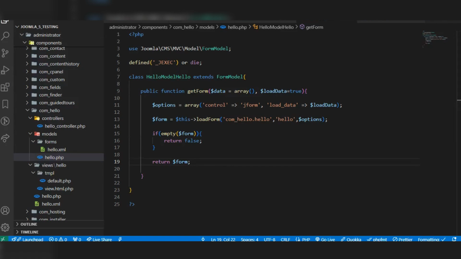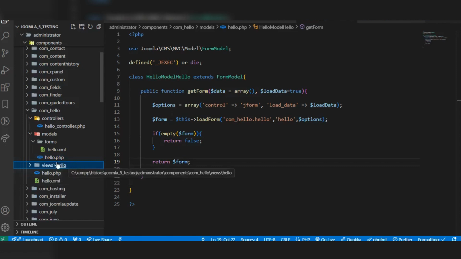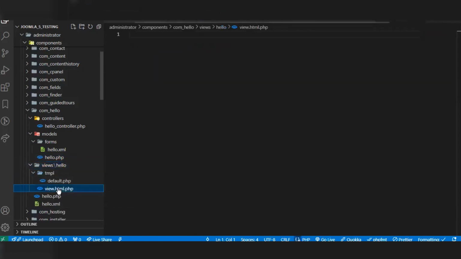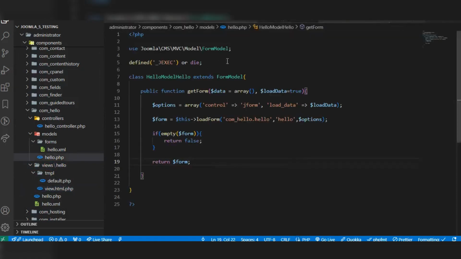The next step is to go to our views, hello, and there view.html.php. This is a PHP file, so we have to write this code first.